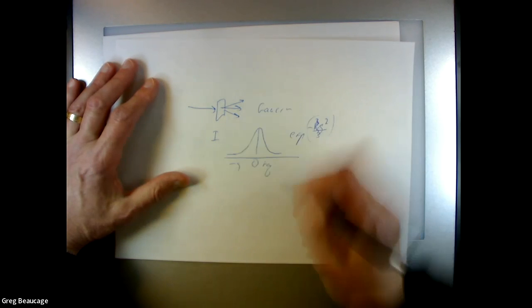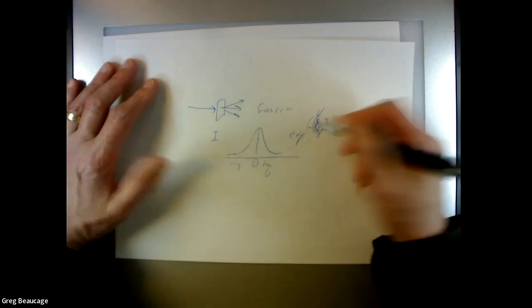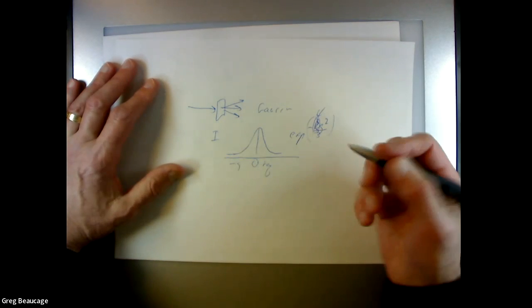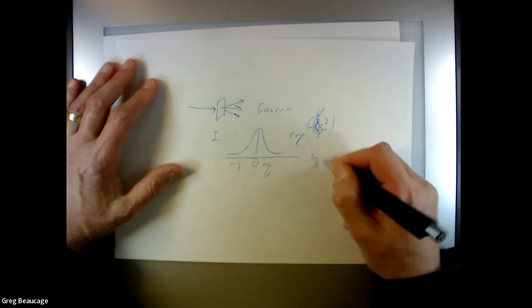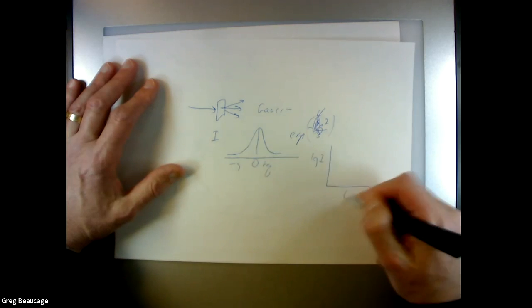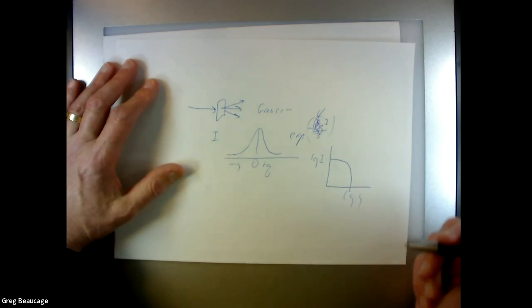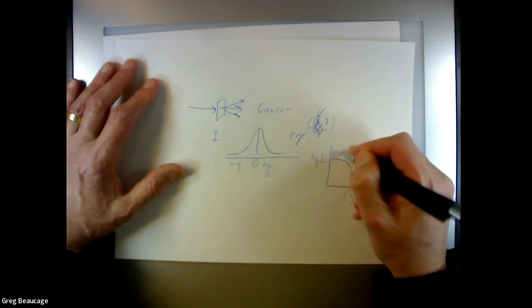This argument has to have no dimensions. So you need a size here. So Rg squared, the radius of gyration squared, is a number that gives you this Gaussian shape. This is a linear plot. If you do log I versus log Q, then it looks kind of like that. That's what this Gaussian would look like. So you can get I naught.